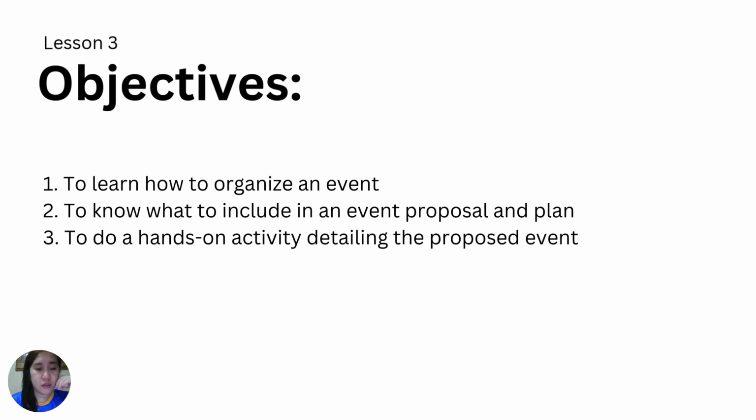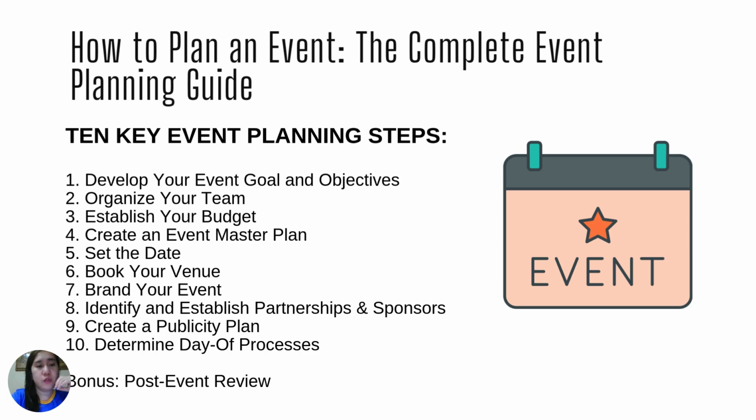All right. So let's move forward with our next slide. So this is how you're going to plan an event. And I think this is the complete event planning guide. And these are the steps that you are going to follow. So first, you have to develop your event goal and objectives. And second is you need to organize your team. And third, you have to establish your budget.